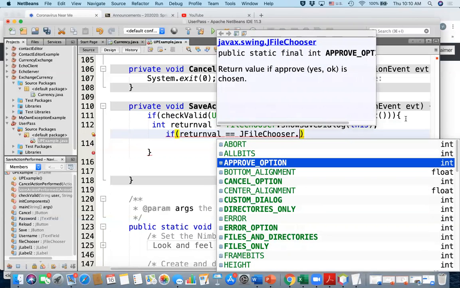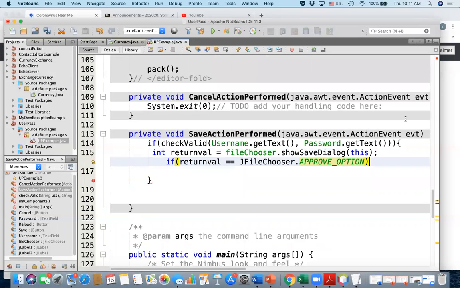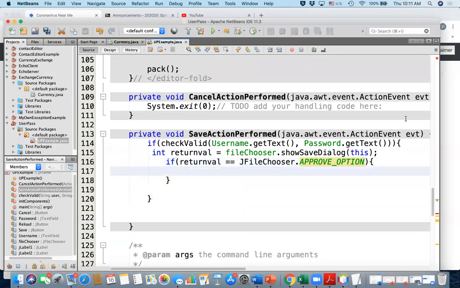So for each one, you will have save or you will cancel it, right? So you will have approve option and you will have cancel option. So if it's the approve option, means you want to save. So if you want to save, then I will save it.